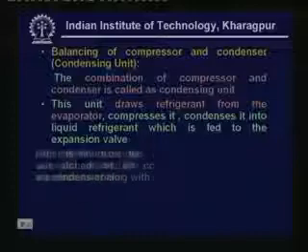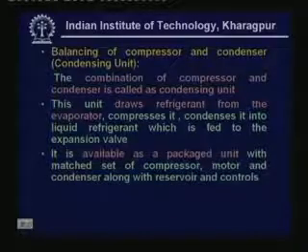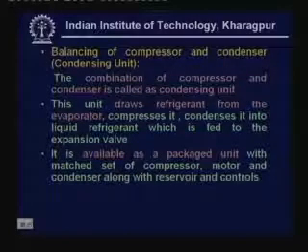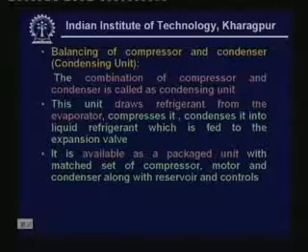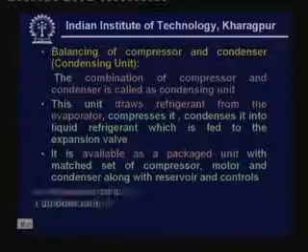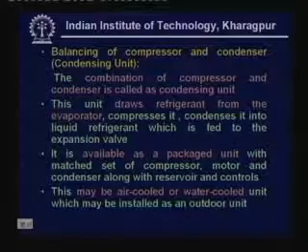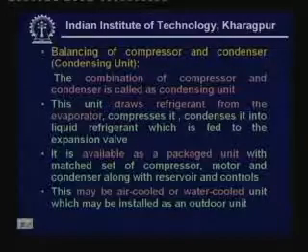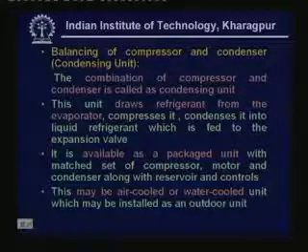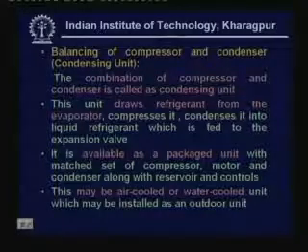expansion valve. The condensing unit is available as a packaged unit with a matched set of compressor, compressor motor and condenser along with reservoir and controls. This may be an air cooled or water cooled unit, which may be installed as an outdoor unit. So, as you can see, a combination of compressor and condenser along with controls and the motor is called a condensing unit.